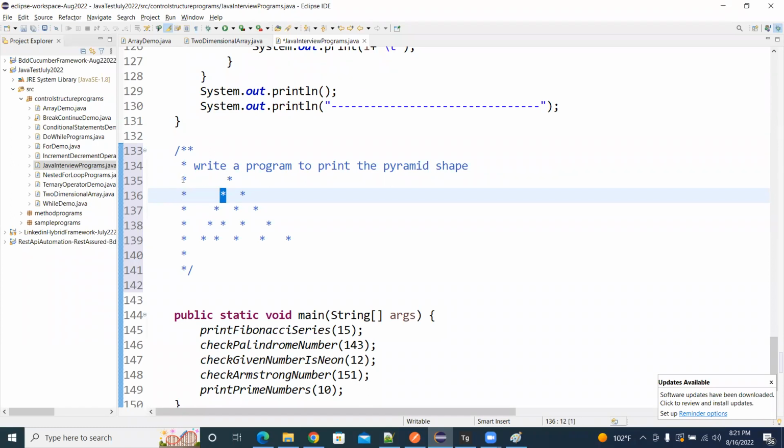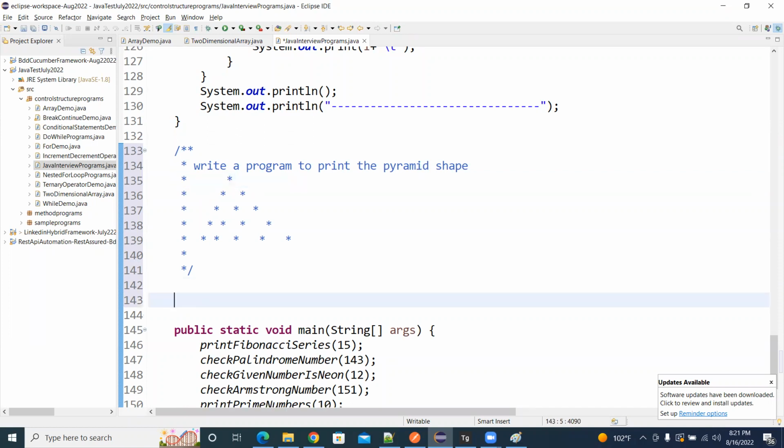So the number of the row and the star count are the same, but the space is reducing. Your cursor will start here, but you print all these spaces and then print the star. That means you have to take multiple loops here. So 3 for loops you have to take to achieve this task. Let's finish this quickly.